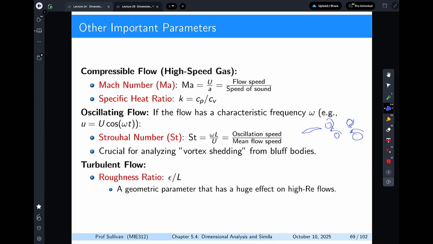Rotating regions of fluid that shed off an airfoil and are identifiable. So we do that for vortex shedding. And finally, roughness ratio. On Friday, we'll start to look at roughness ratio when we look at pipes. And within pipes, they're very important for a parameter called the Moody diagram, which will be your life for 5 or 6 lectures.